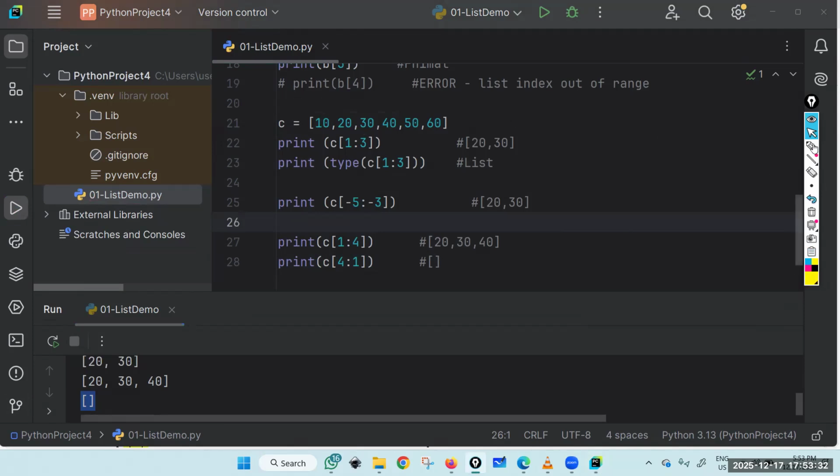So this is again 0, 1, 2, 3, 4, 5. -1, -2, -3, -4, -5, -6. But if you have something like 1 and -2, it will work, because -2 is on the right side.